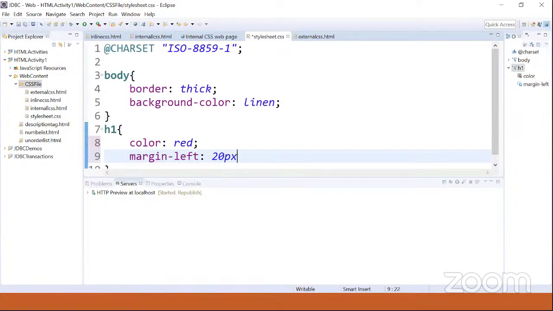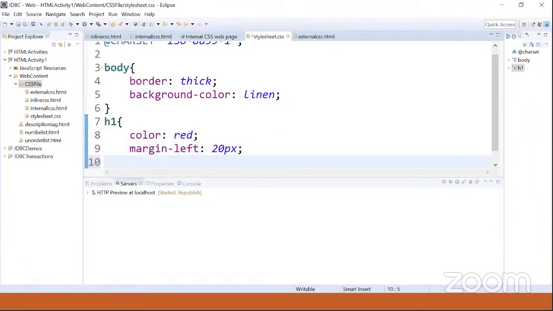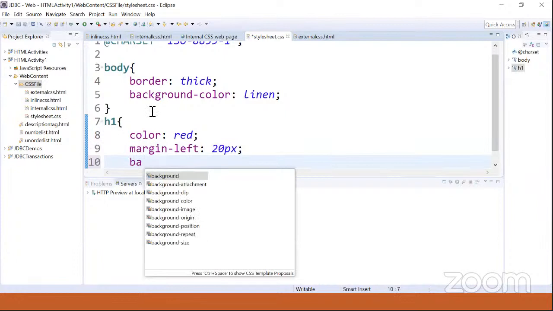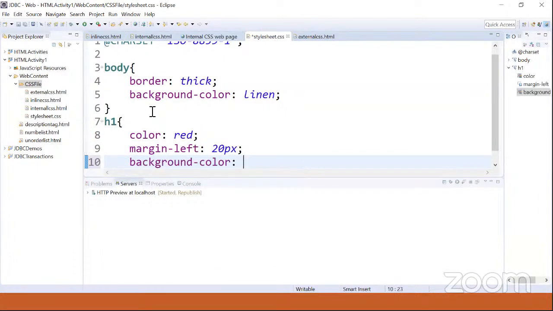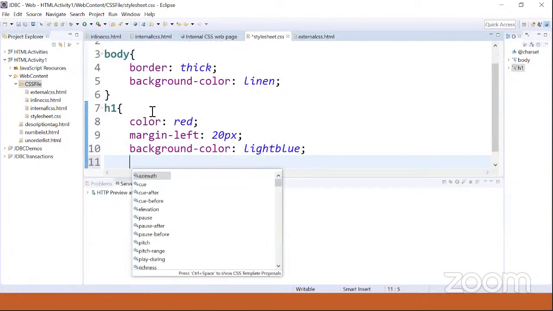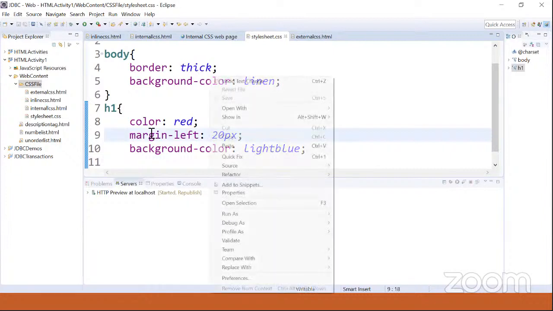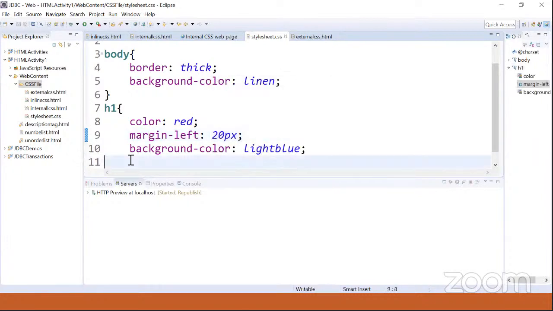So I'm passing 20 pixels. Even background color we can use here again. I used a light blue, right? And we can use background clip, image or origin, positions, everything can be defined. So defining of CSS is done.